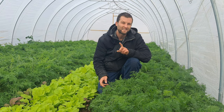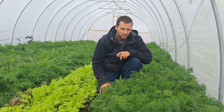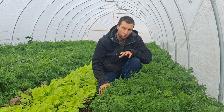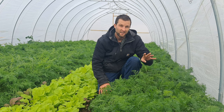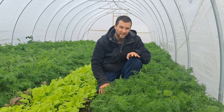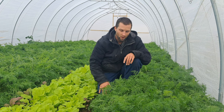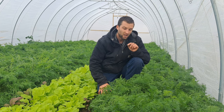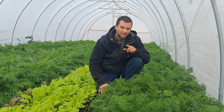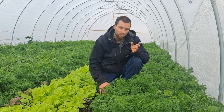Today is October 31st, aka Halloween. I know from past experience through my garden journal that I can look at a bed of carrots and know the yield we're going to get by November 7th, which is when all plants stop growing in my climate — just one week away. So these are basically almost done. This year we planted about five beds of carrots around March 21st in this exact caterpillar tunnel.